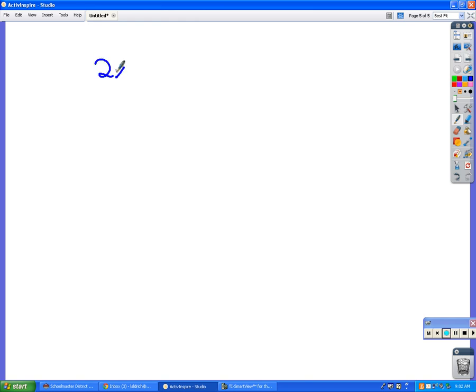Easy way or hard way? Easy way. Wait, are all of these going to be binomials so we can actually use the easy way? Okay, so let's take 2x cubed minus 3x squared minus 5x minus 12 and divide it by x minus 3, and this time let's do it the easy way. And Becca's going to do it the long division way, and we're going to race.